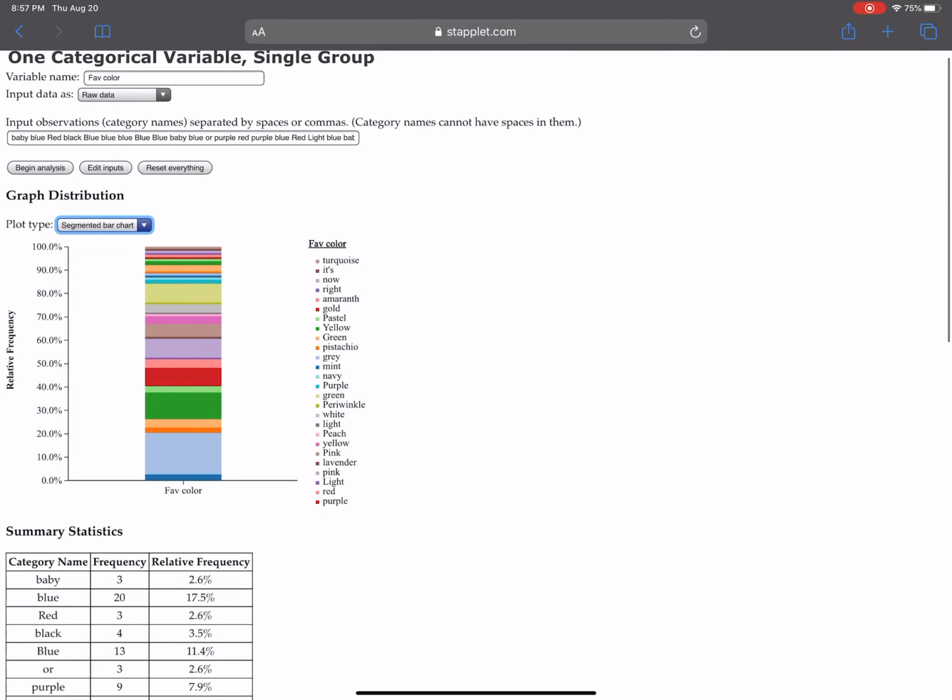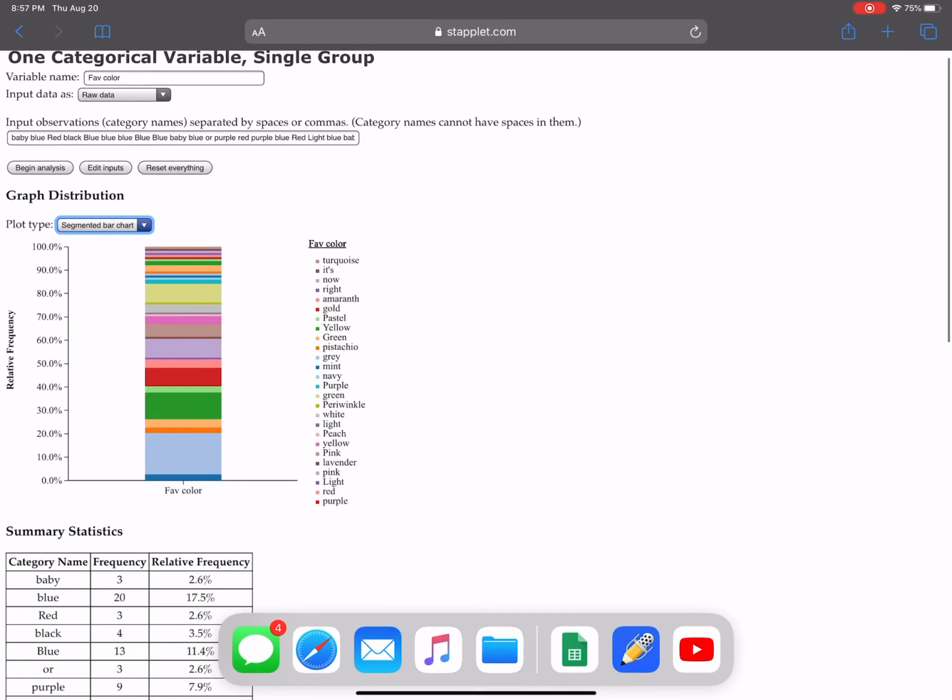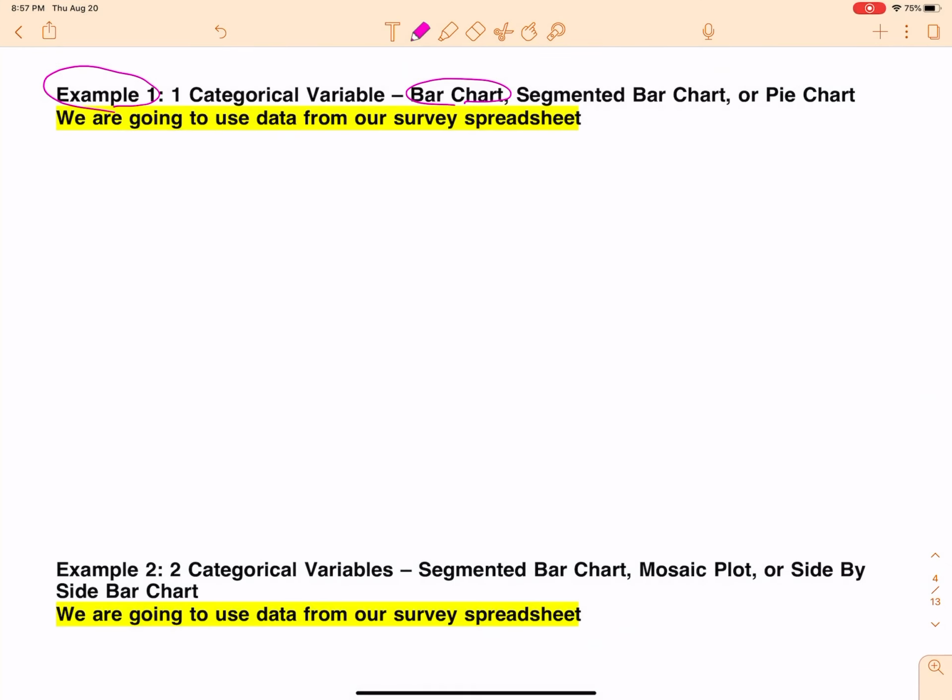That's kind of fun. So when we're putting this into our example, you could do this, but I'm not going to do it because I'm working on my iPad. It's too much of a pain. So you can just select this bar graph and drop it right into your notes, okay? You can just drop that right here, or you can hand draw it. It really doesn't matter to me.